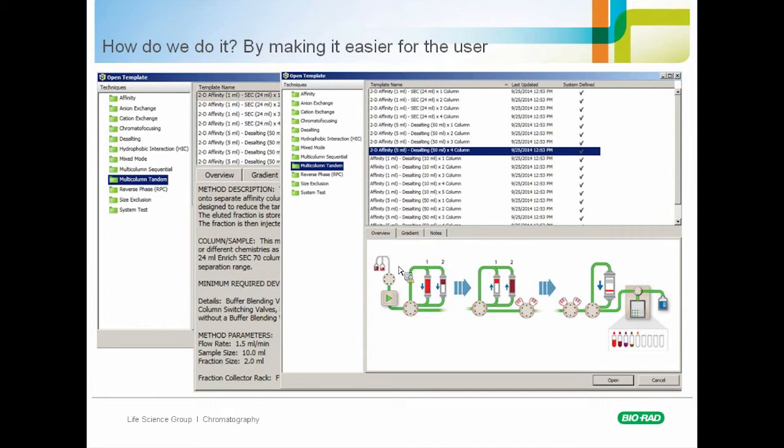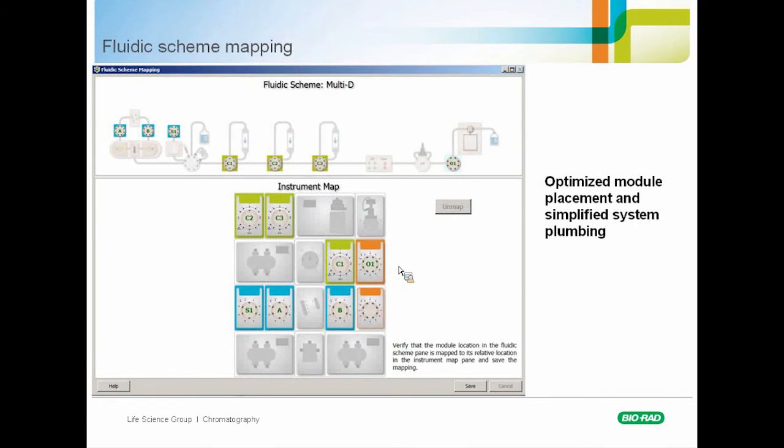What we then have now is when you come to configure the instrument, there is the Fluidic mapping scheme. And what this does is this helps you with the placement of the modules within the instrument, and it also labels them so you know which is column switching valve 1, which is column switching valve 2, etc., which is a buffer inlet valve and which could be used as a sample inlet valve. So again, this just simplifies the configuration of the instrument, and so you know during the method where you should be plugging which columns in, where you would be loading your samples through, etc.